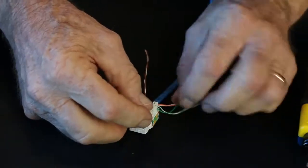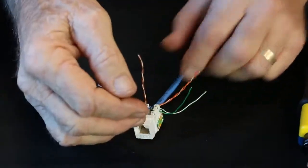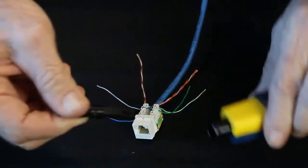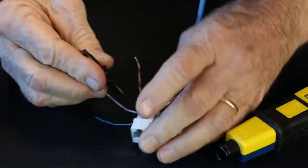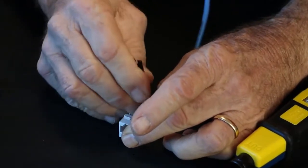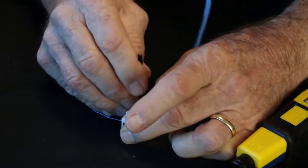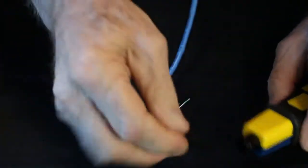Now what I can do, if I feel like I'm going to lose them while I'm working with the front, you can take your blade out and use the non-cut side and just real quickly sort of seat them in there. You're not punching them down, but you're sort of getting them to where they're there.